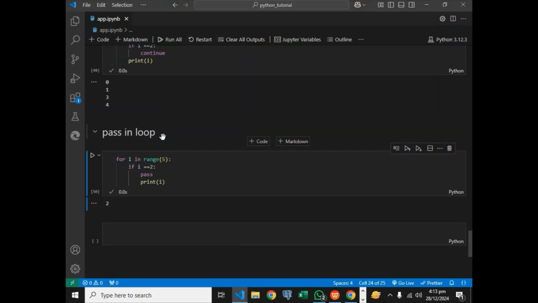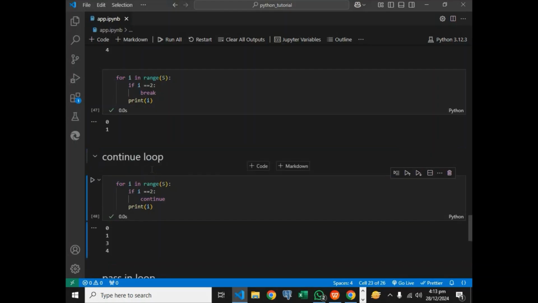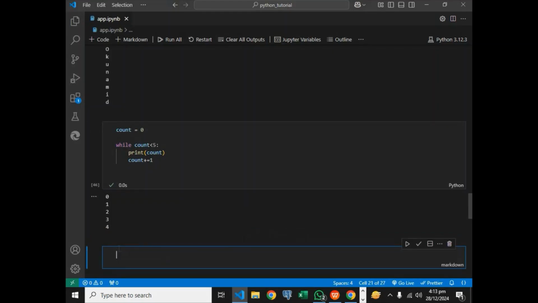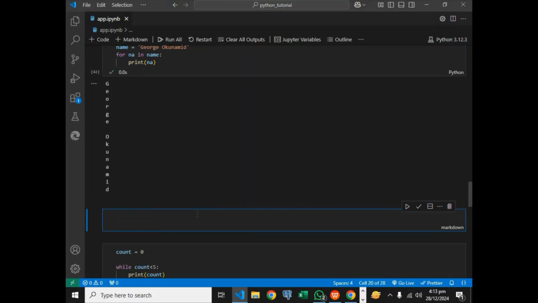Here is what we have as continue loop. This is what we have as break loop.